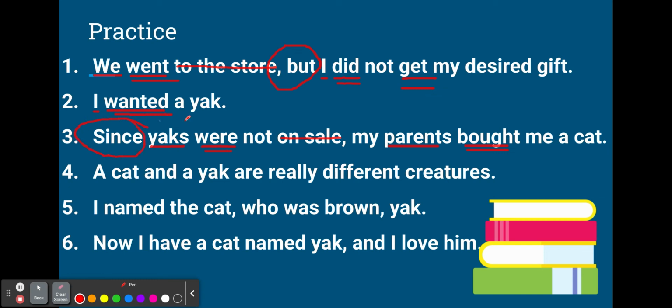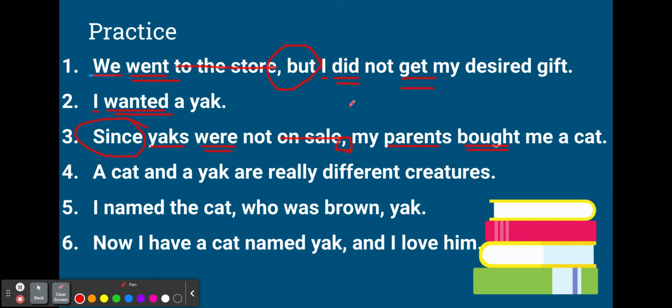The word since tells us this one is a dependent clause, and the second hint is it's just a comma. There's no comma and conjunction, no and or but or yet. So since we have just a subordinating conjunction at the beginning, we know this is a dependent clause. We know that it's hinged onto the independent clause by just a comma, and so that one's got to be a complex sentence. A mixture of dependent and independent clauses is going to be complex.